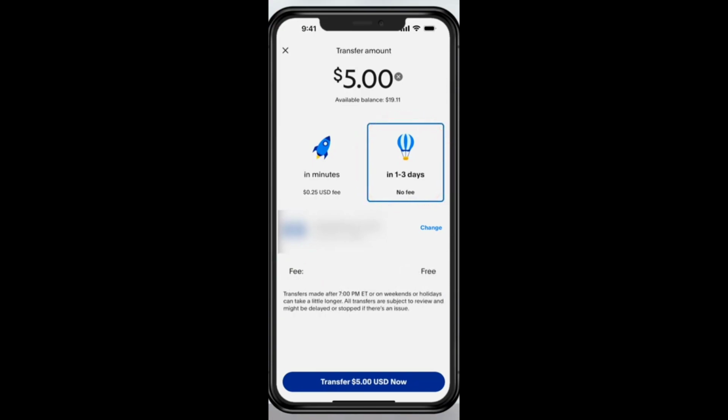Make your choice there, and then make sure that the bank or account that you want to transfer to is selected below. If not, say if you have more than one source, just tap change, and make your choice. When you're finished, you'll see the transfer button on the bottom with the summary. Tap that, and your money will start the transfer process. You'll then receive the money in the time option that you chose. And that's how you transfer money from PayPal to your bank account.